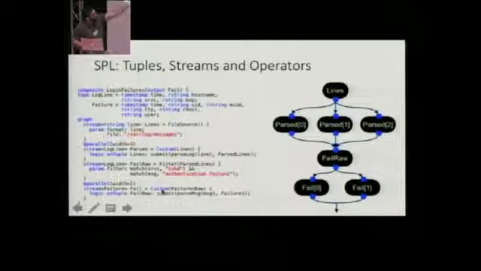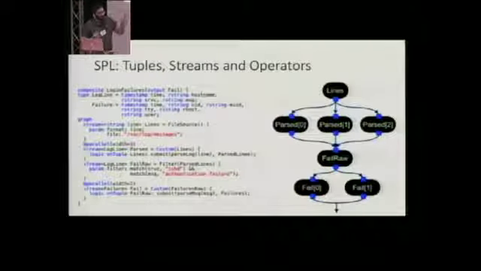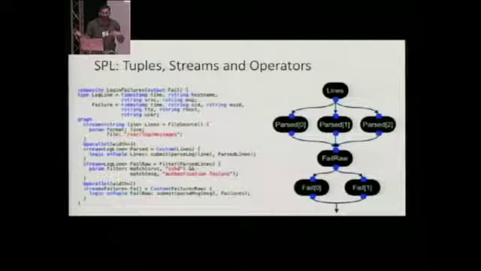So on the right of the slide, what I show is a visualization of what the programmer tends to think about. And the important thing is that in this language, the only way that these operators communicate with each other is over the streams. So there's no shared memory, which of course makes it great if you're going to do tricks related to automatic parallelism. And what's important to note also is because we're an asynchronous data flow language, we have parallelism all over the place. So we get pipeline parallelism for free, we get task parallelism for free.